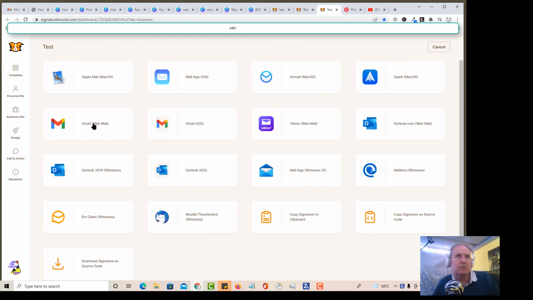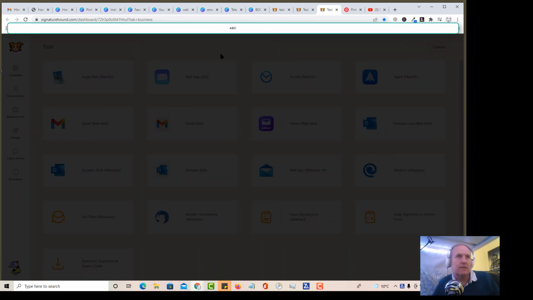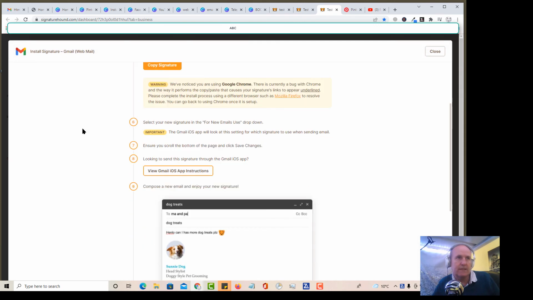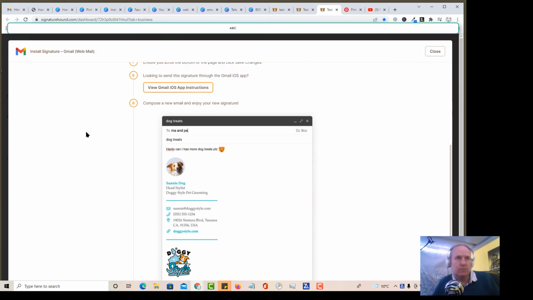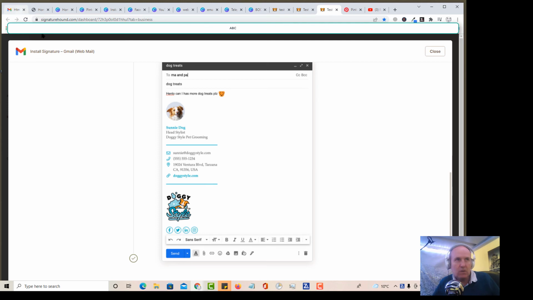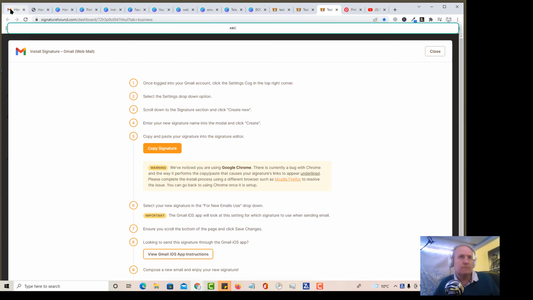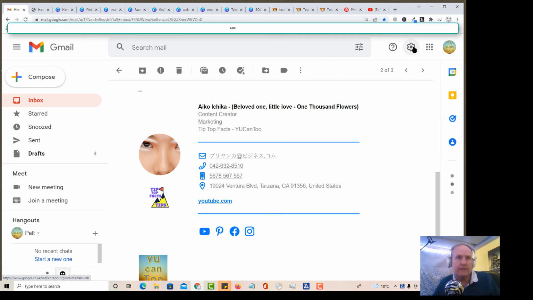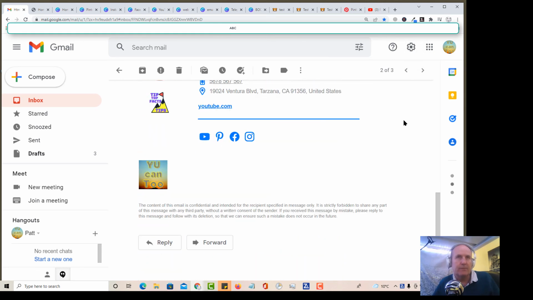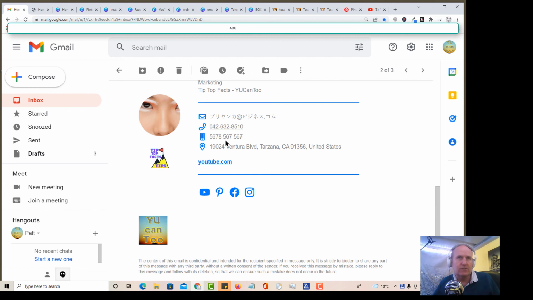If I show you the one for Gmail, it'll show you how to install that signature, as we did by going for Gmail to the settings cog, going down halfway down, 3/4 of the way down, and then changing the image.